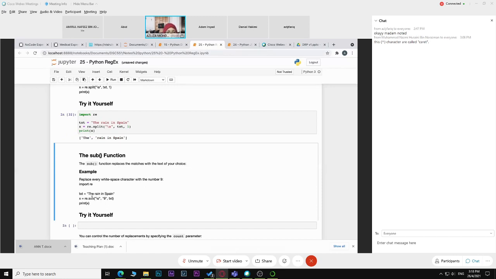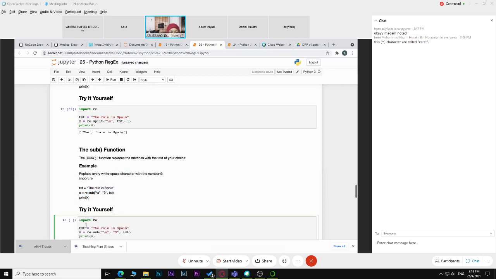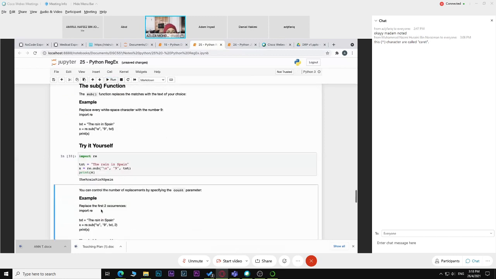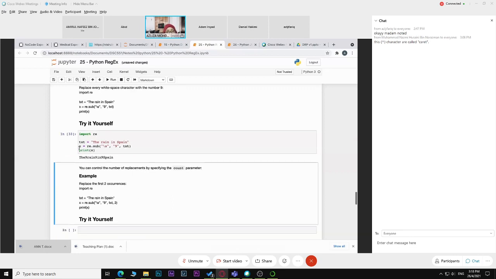So you put sub: regular expression, import re, text, x = re.sub. It will become like this, with white space replaced by the number 9. You can control the number of replacements by specifying the count parameter. If you don't want to replace everything, you can set the count parameter here, for example 2.